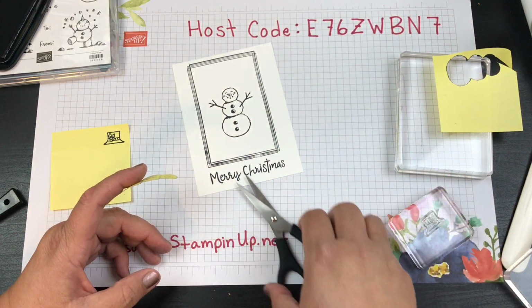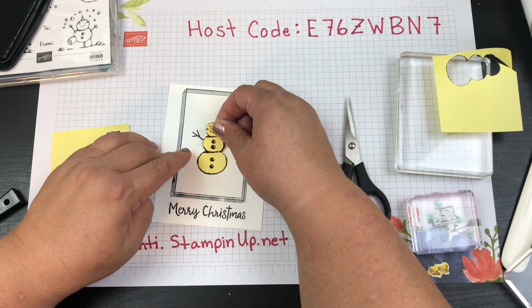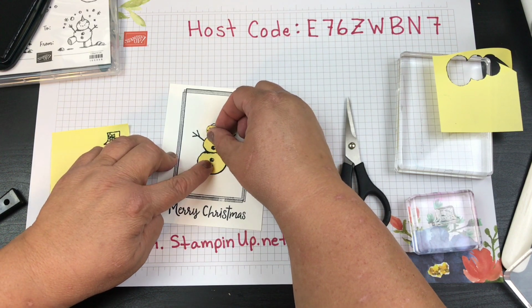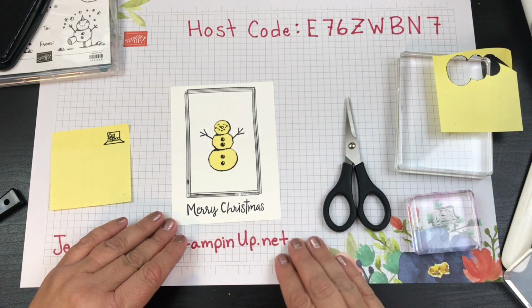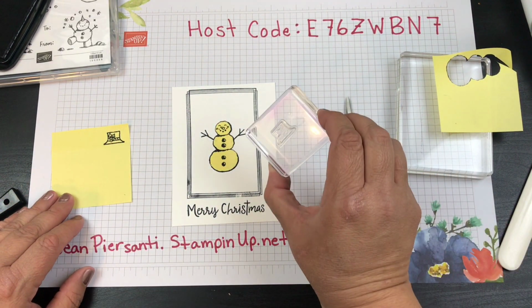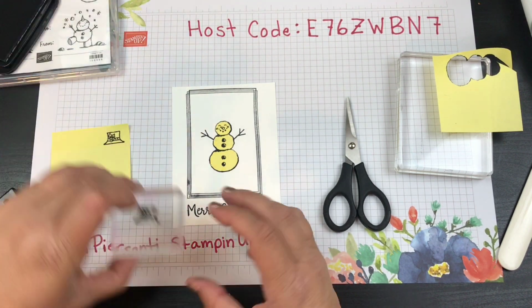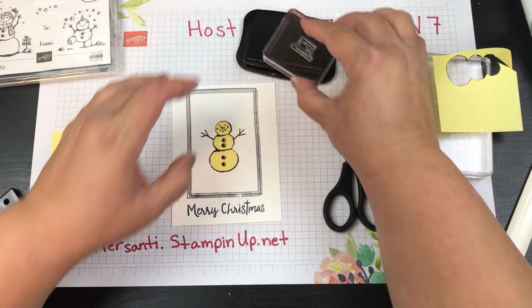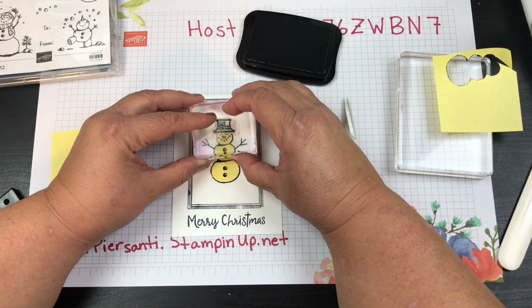So let's go ahead and do masking. And this is an old but faithful technique. We're just going to stick this right on here. Okay, so we perfectly go over that line. And now let's get that hat. We're going to ink that up again with this Memento ink, and we're going to place his hat.